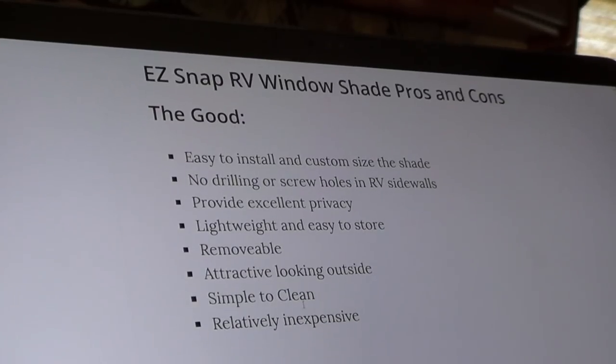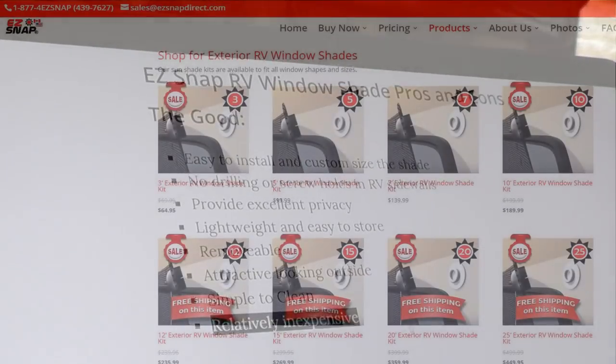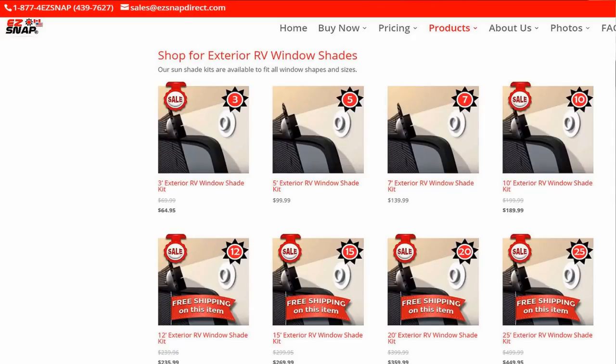And finally, with the good, they're relatively inexpensive. The amount I bought covered a big window and two small windows, and I think it goes for about $139 or so. So I think if I spent about $300, maybe $400, I would have the whole rig covered if I wanted to go that way.